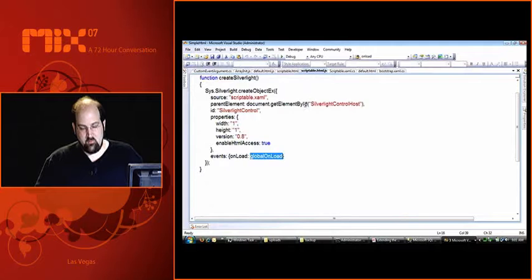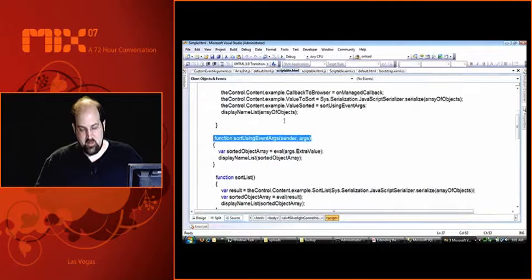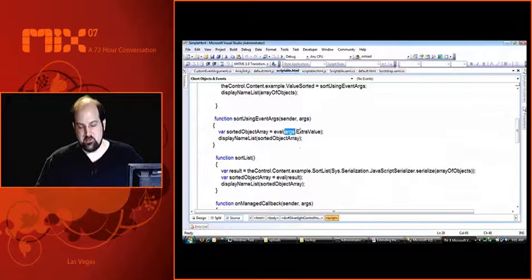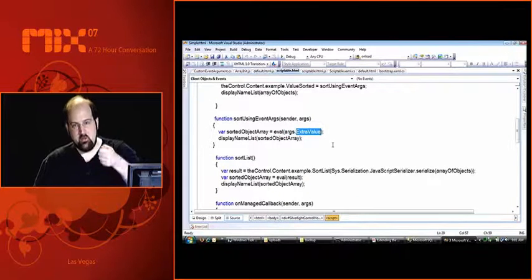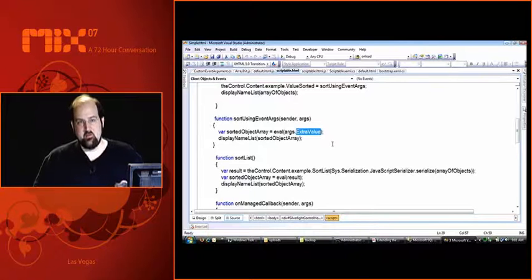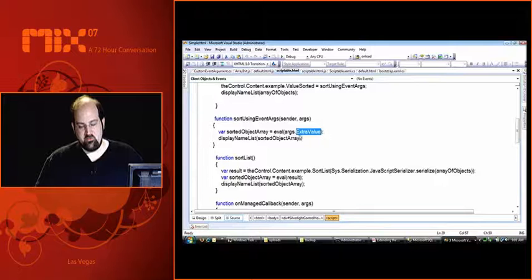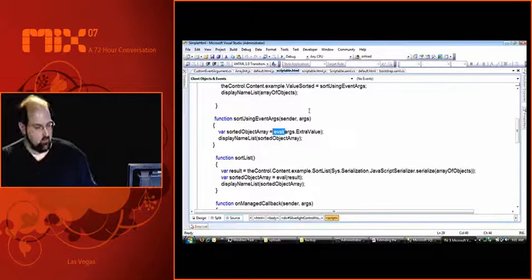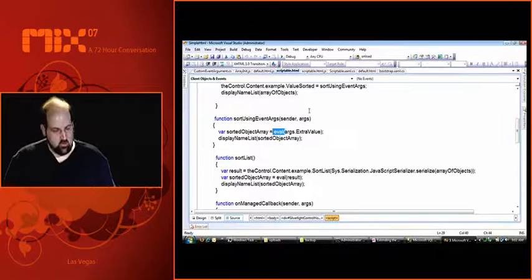And the net result is back out in my HTML page, you can see that when I get the arguments back out from managed code, I'm actually able to index into that event type, pull out the extra value. That's the property that I marked that has the JSON serialized list of sorted information. And now in this case, it happens to be JSON, so I just eval it away, and then I go out and I display it. So let's switch over to the Mac at this point, and let's see that code running.